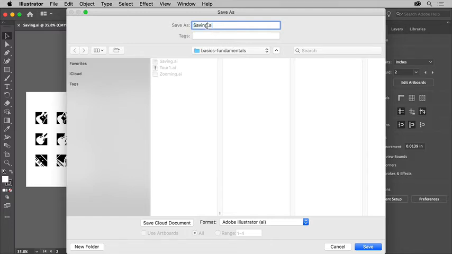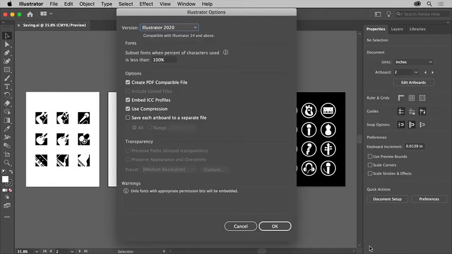You can change the name, maybe by adding a hyphen and a version number at the end like this. That way you can make a copy and also keep the original. Make sure that Adobe Illustrator is the chosen Format on macOS or Save as type on Windows. When you save and work in Adobe Illustrator files, the file has a .ai extension and everything is preserved so you can edit it later as you need. Click Save to save a copy of the file.